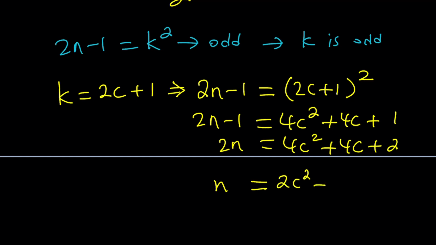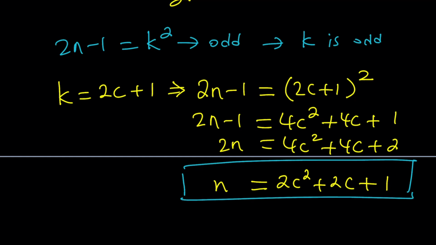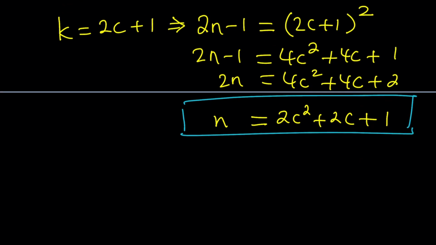And guess what that's going to give you? That's going to give you n in terms of c. And that's very critical. Now, let's save that for now and focus on b, because we're looking for a and b, right? What is b? According to our equation, if you remember, it was negative n plus minus n times the square root of 2n minus 1, which is the square root of k squared, which is k. So in other words, we can write b as negative n plus minus nk divided by 2.